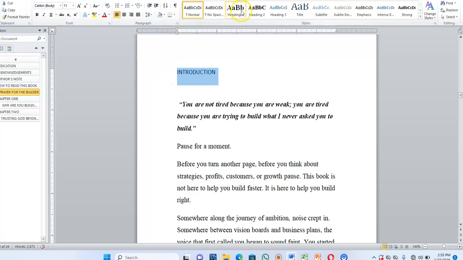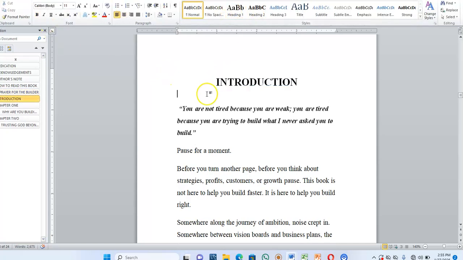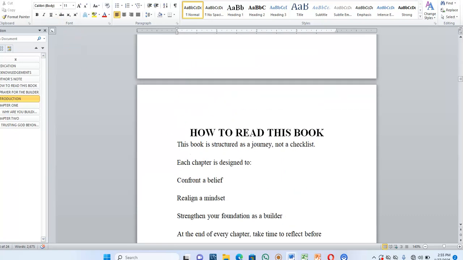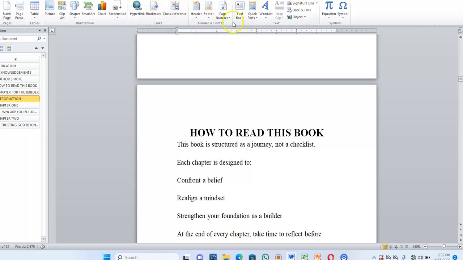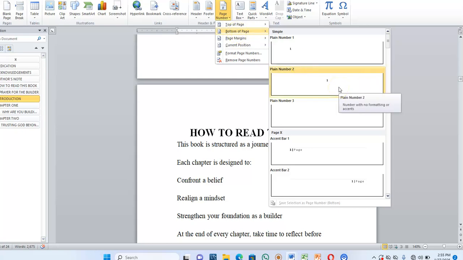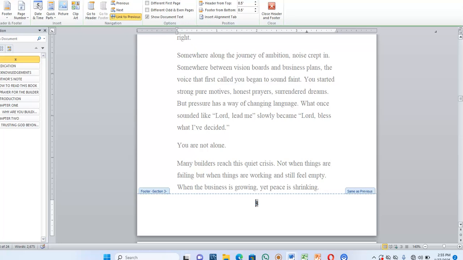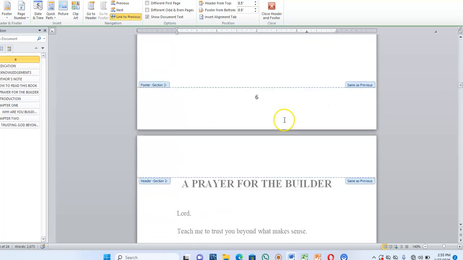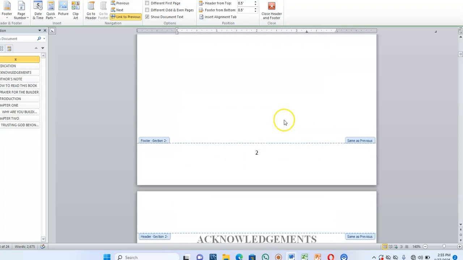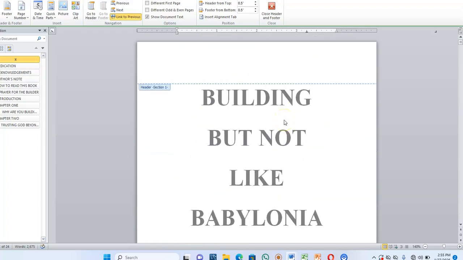I come to my home and give it a header back to fit my content. After that, I want to give all my pages a number. I go to insert, and I come to page numbering. I go to bottom, because I want my page numbering to be at the bottom, not at the top. I use center, this middle one, and I have numbers all here.